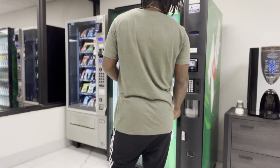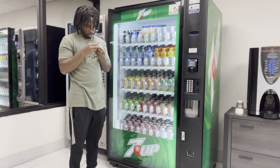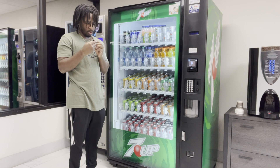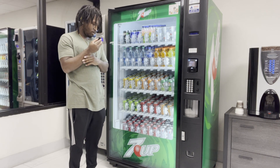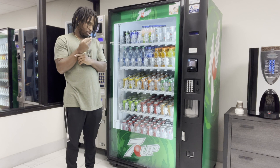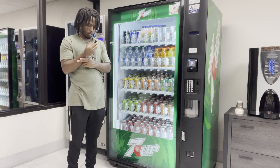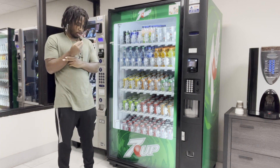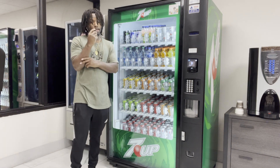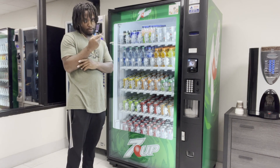As you can hear, you can probably hear the vending machine making sound. We're gonna put on noise cancellation — level one. How does that sound? All right, now noise cancellation level two — let me know if you still hear the ambient sound. All right, now noise cancellation level three — I'm gonna be quiet so you can hear it. These sound good — they're official. Now let's put it back on regular without noise cancellation so you can hear the difference.